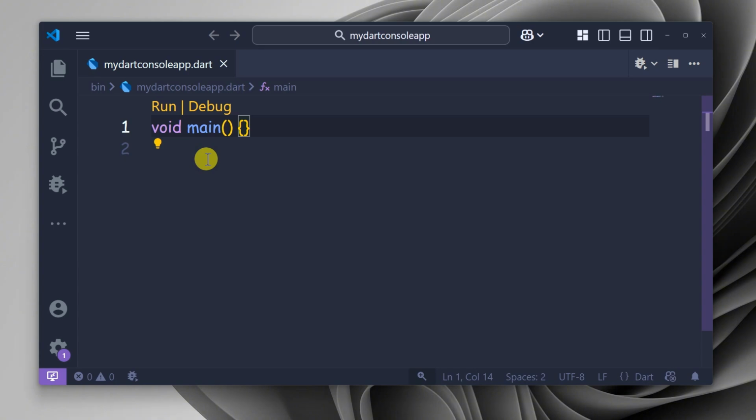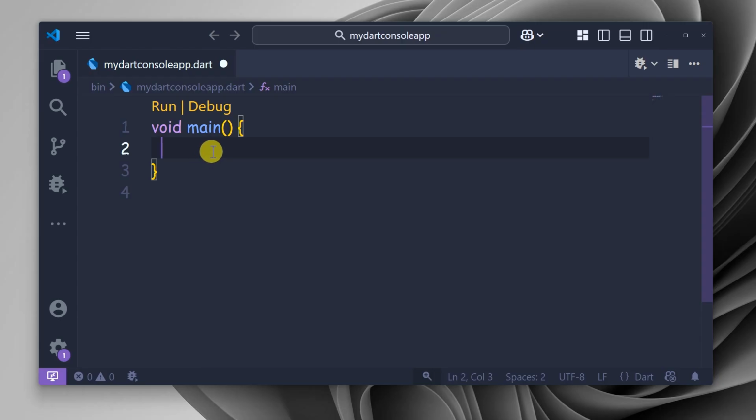Okay guys, let's talk about a map. What is a map? This is our question, so let's go and find the answer. A map is a collection of key value pairs. Think of it like a mini database. Each piece of data has a key, like a label, and a value.